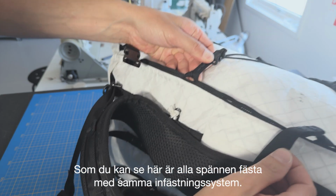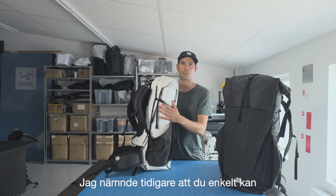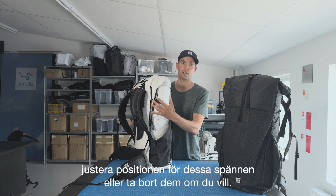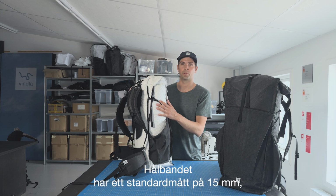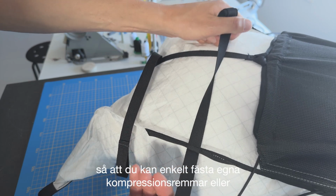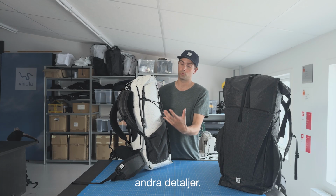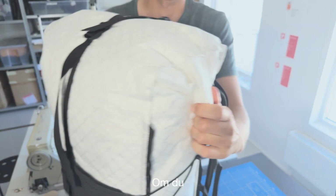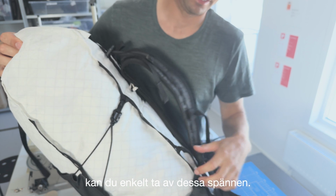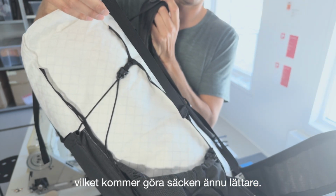As you can see here, all buckles are attached using the same attachment system. I mentioned earlier that you can easily adjust the position of these buckles or remove them if you like to. The hole webbing has a standard measurement of 15 millimeters, so adding your own compression straps or other items is really easy. If you prefer to close the roll top on the top, you can simply detach these straps and it will make the pack even lighter.